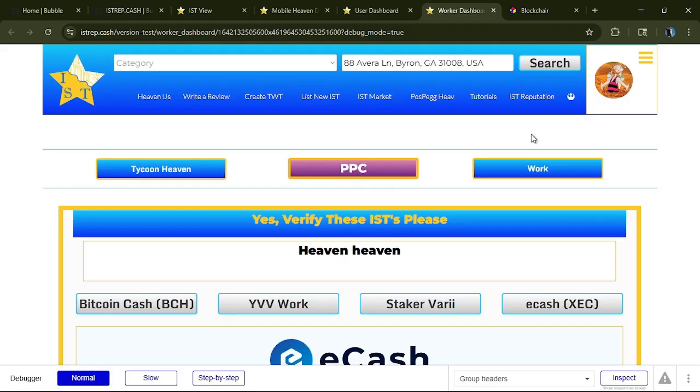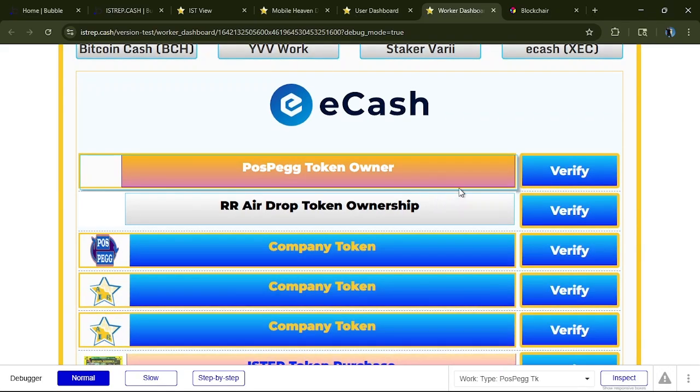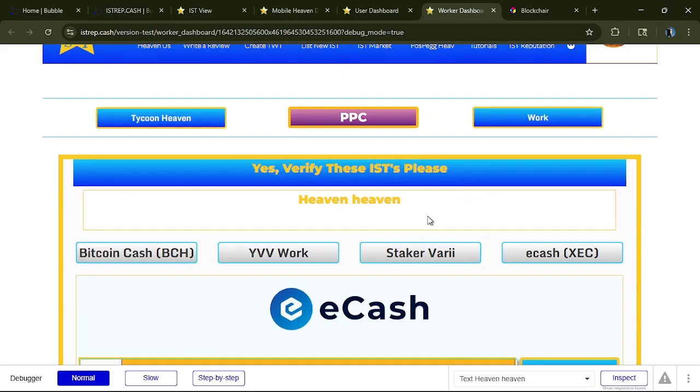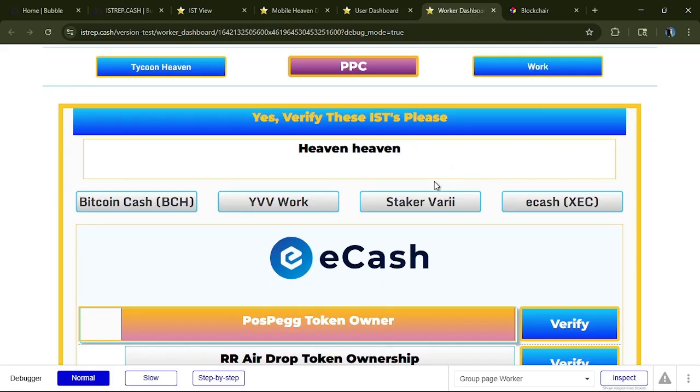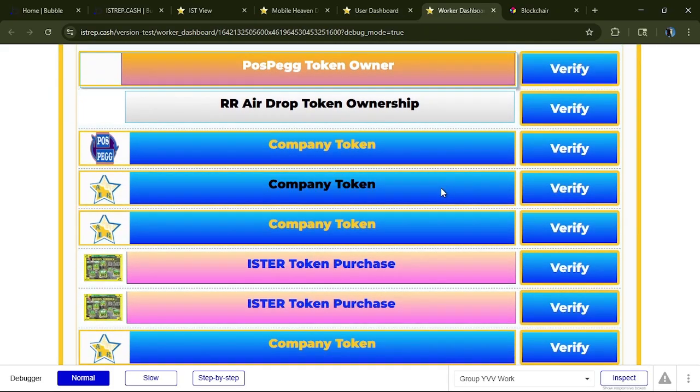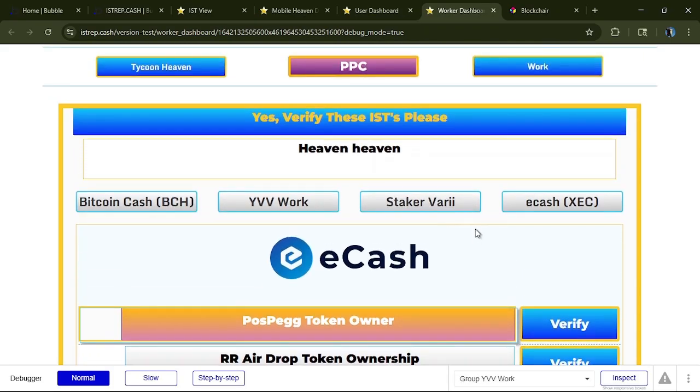And then the second will verify it, which we will do off screen because that is inside of the admin. And there's zero way I'm putting admin on it. So that is the very first part of actually doing the PosPegg Staker.